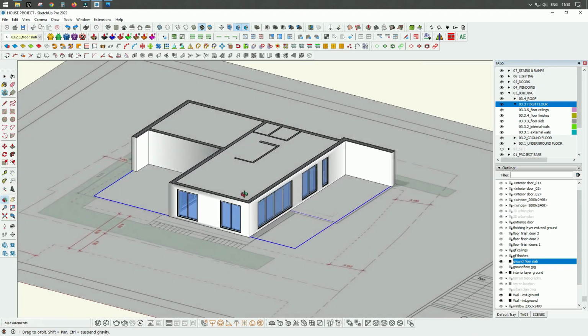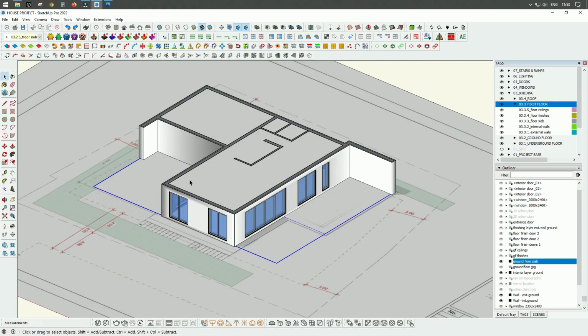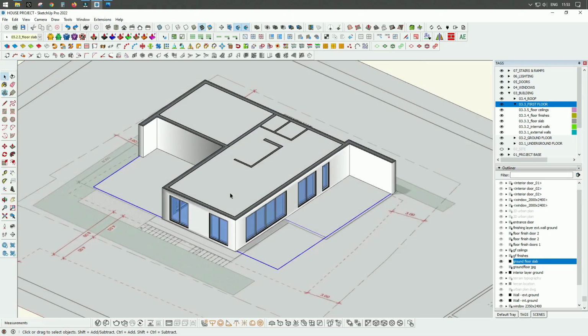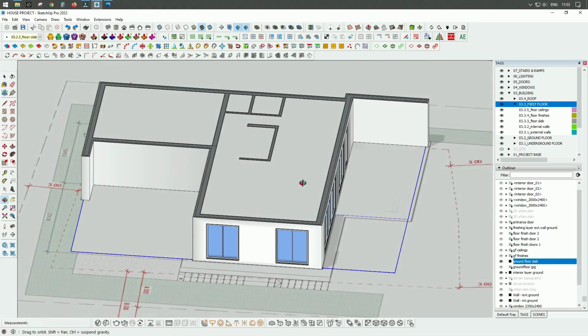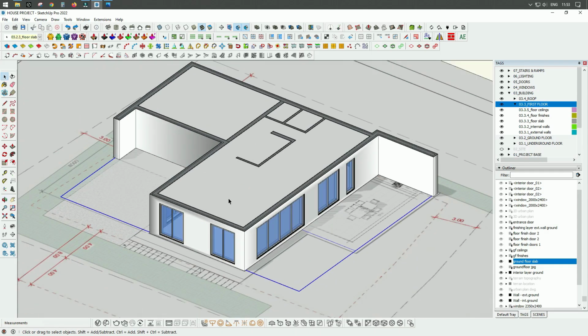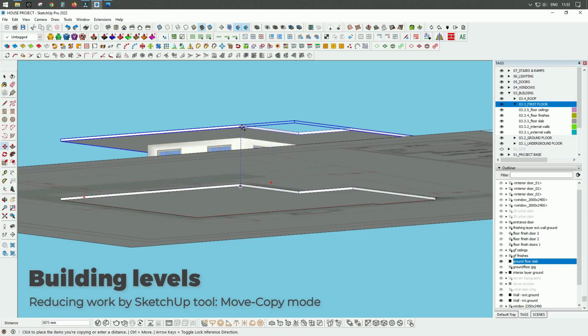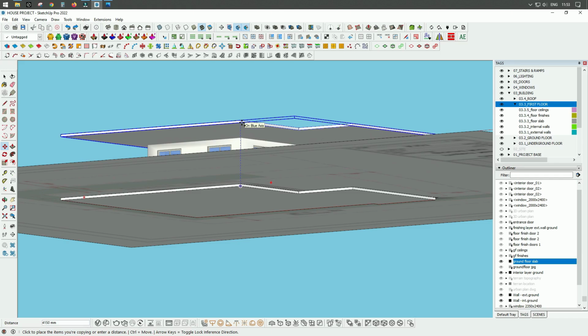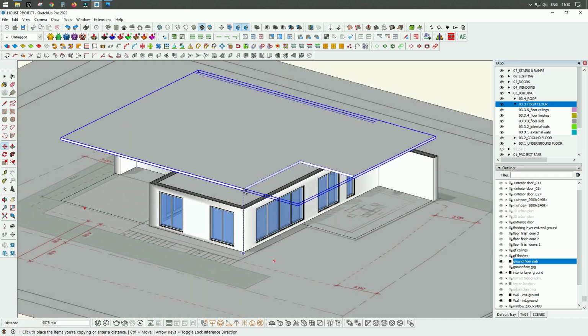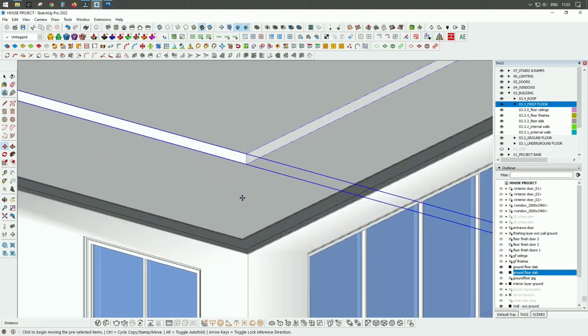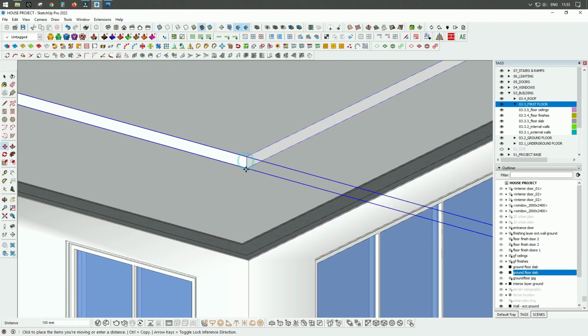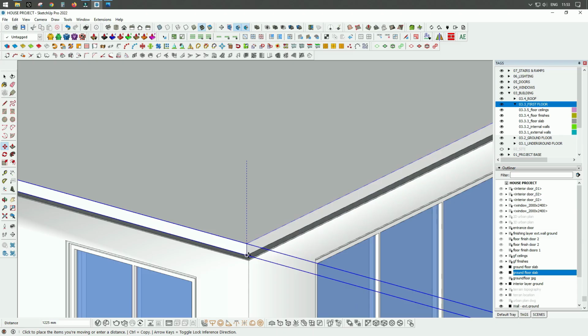There could be some differences between the two slabs, but I can adjust that later on very easily. So I will use the move command in the copy mode, and I will copy our ground floor structural slab. I will adjust the position of this slab.